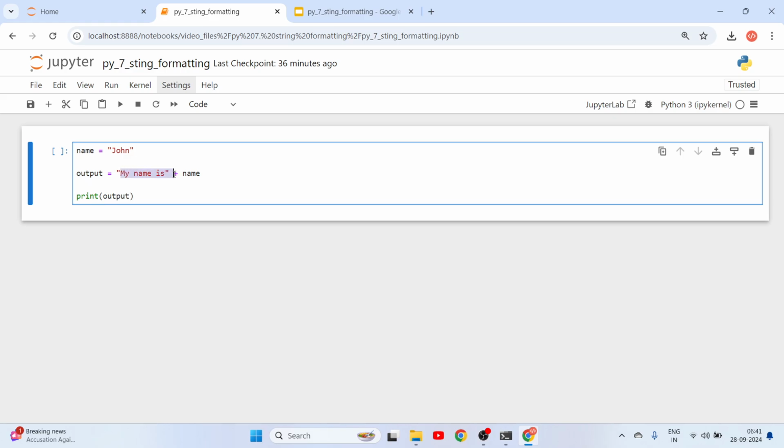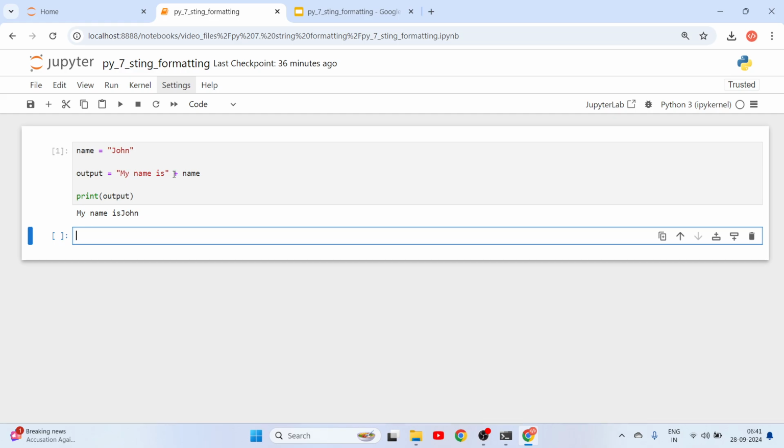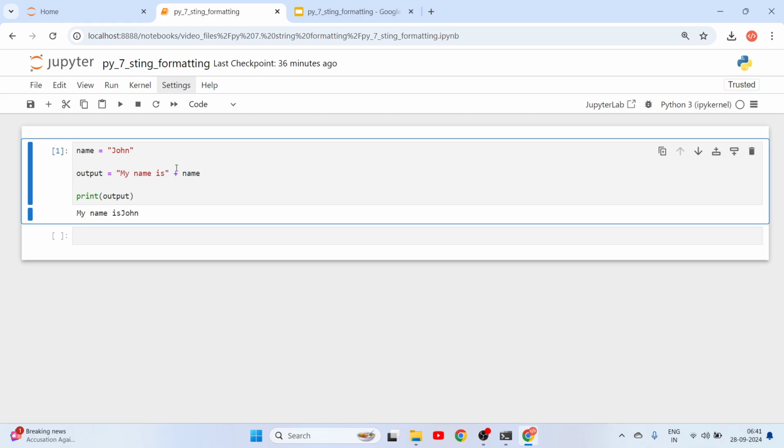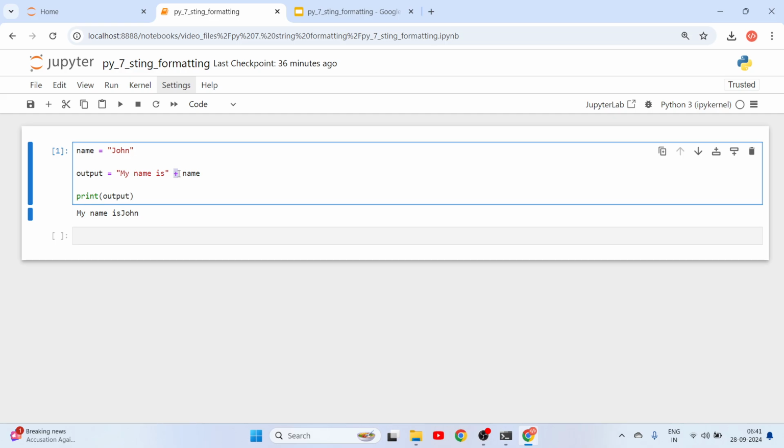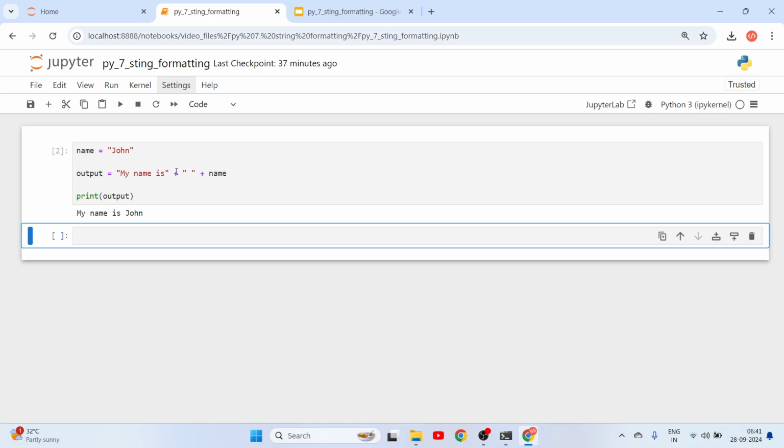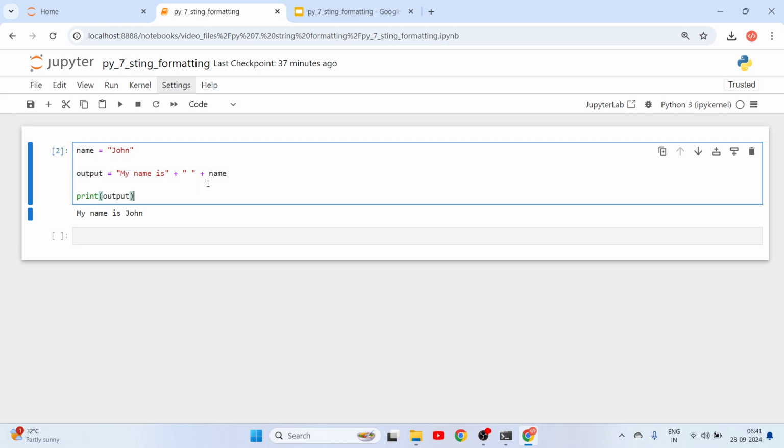This would say my name is John, but here we won't see any space between them, as you can see, because when you use this plus symbol, it's going to combine the first string with the second string that we have. This second string is nothing but John. So if you want a space, you can put a space here, or you can just add that as a string as well. So you can open double quotes here and use one space between these two quotes. Now you can run this, and that's going to add a space between them. So this is how you can concatenate two strings, and this is one of the things that we often do.